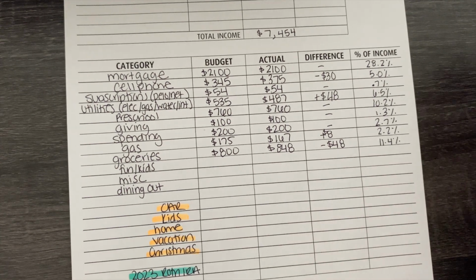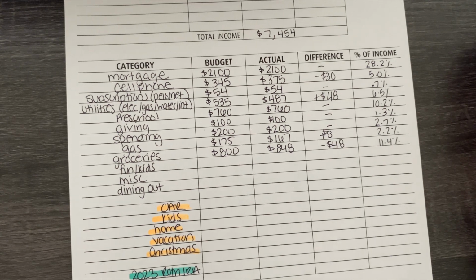So both of my older kids have sports. They both play baseball and t-ball. And we actually had to be snack parent for both of them. So we had to buy like extra snacks for 20 extra kids between the two teams. So I kind of think that honestly, that like $48 was mostly from that. So honestly, I would say we were pretty close. I will take that, okay? Because we don't normally have to do that. And so the extra money probably went to that.